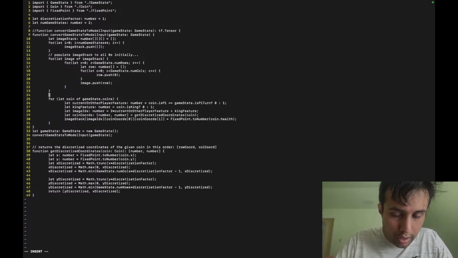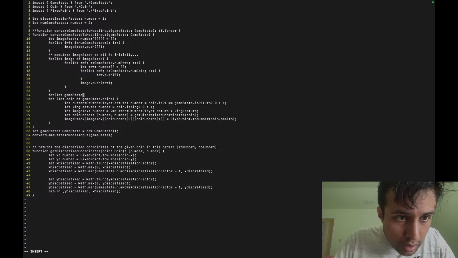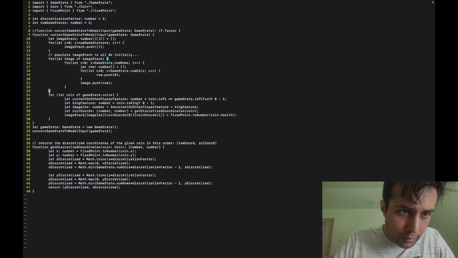Now we change it to nest this in. For let game state, let's call this GS, of, or no, it's like a linked list.